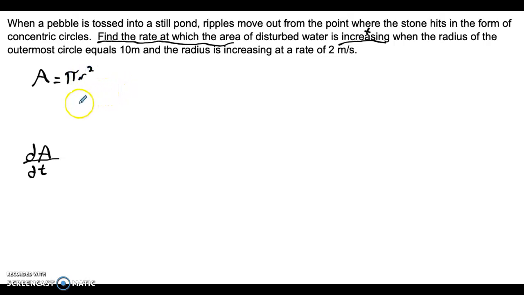Again, my writing's even worse. I'm trying to use this new tablet thing here, and it's not great. But anyways, we got our equation. When you take the derivative, again, everything is done with respect to time. So the derivative of A is dA over dt equals, pi is a constant, so it just stays out in front, the derivative of r squared. I'm going to multiply the 2 out in front. Don't forget about the pi. R goes to the first power.